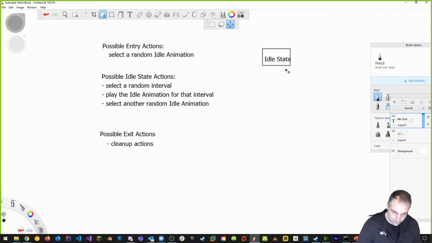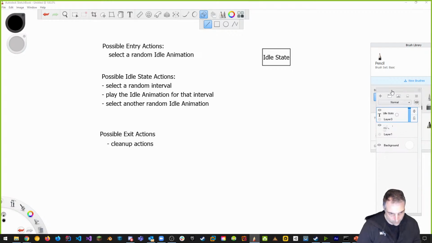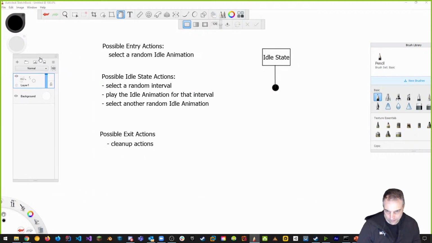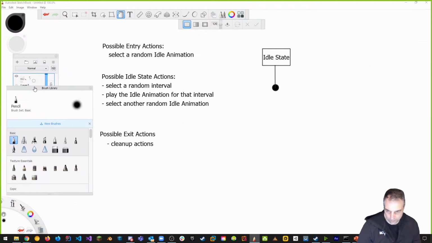Okay, that's our idle state. And we're going to have an arrow when we draw the UML diagram that we want to draw from one state to the other. Remember that what we want to do is mention the initial state, which is going to be the idle state. So this is the initial state. We want to draw a little circle as an example, and the little circle is usually filled with a black fill. That's it. So this is what it looks like, idle state. I'm putting it over there so we can think about the next state as I'm moving these around, just to give us some more real estate.